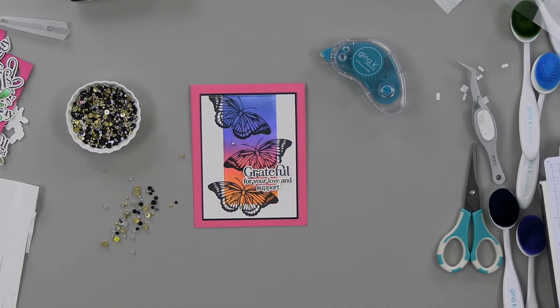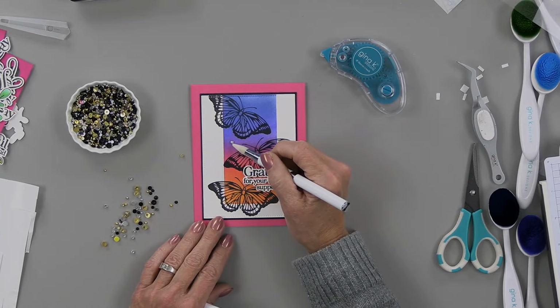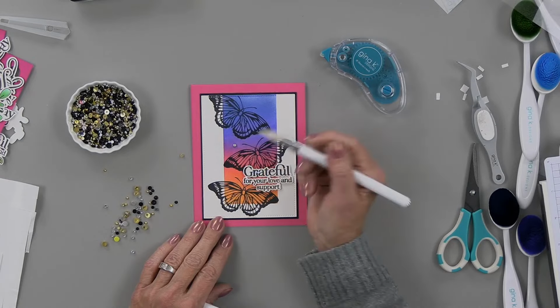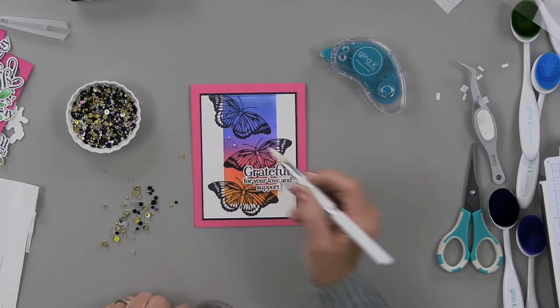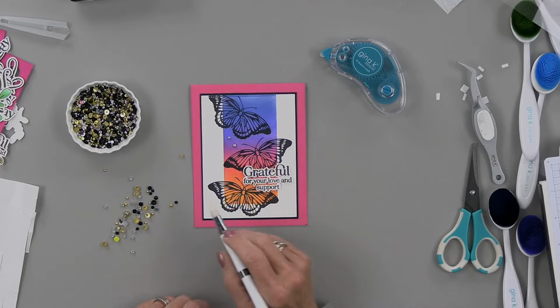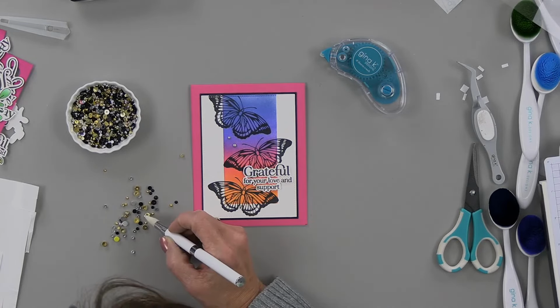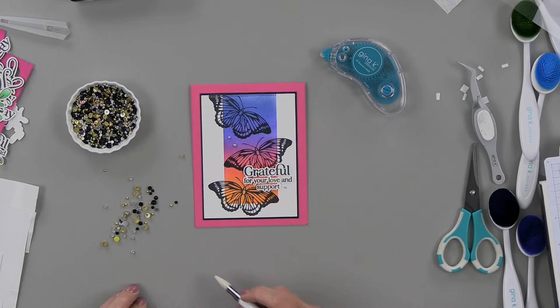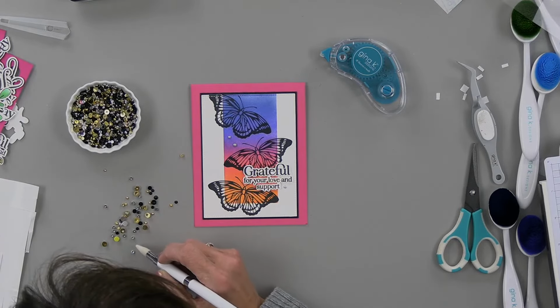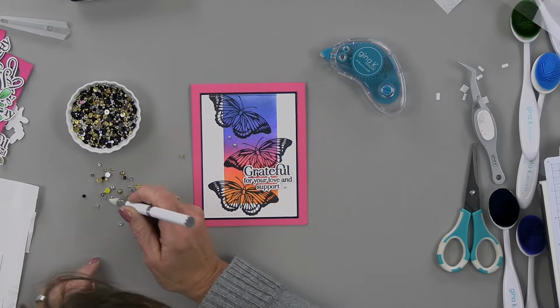So instantly I feel better. I just feel more relieved that I've got something going on here. So I'm going to put a big one there, and then I'm going to put a small one up there to fill in that space. And then to kind of level it out a little bit, I'm going to put one here. And I'm going to turn some of these over. There we go.